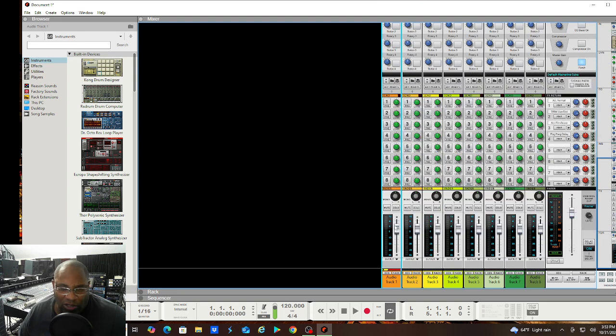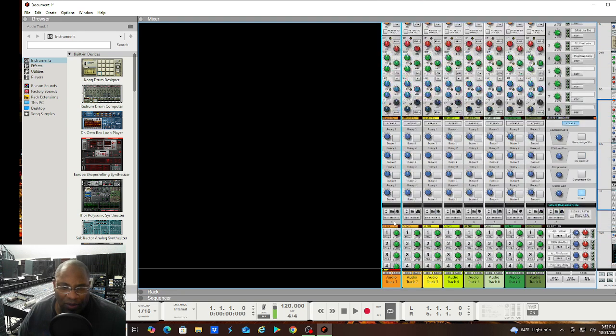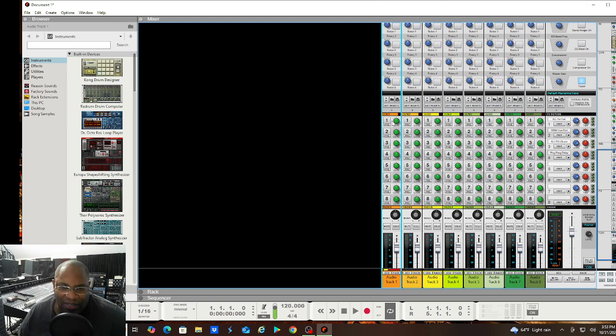It's just going to go directly to the fader. And then once it goes from the fader, just like on the real console, I've got 8 auxiliary sends. Well, I've got 10, but this one's got 8 auxiliary sends. So you've got 8 auxiliary sends, the same way on the real console.